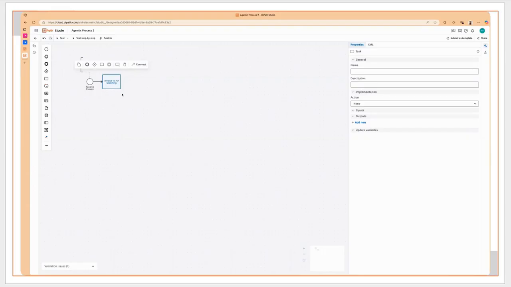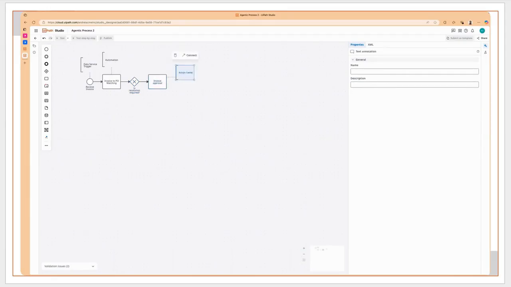Lastly, let's provide an annotation for this task. We will annotate it as Automation to indicate that this will be an automated task. Next, we'll configure two outgoing paths from the gateway. The path to be followed will be determined by the outcome of the invoice process. Firstly, choose and add an exclusive gateway named Is Resolution Required? Now, click on this gateway and add a task titled Invoice Approval and annotate it as Action Center App Task to indicate it requires human interaction.